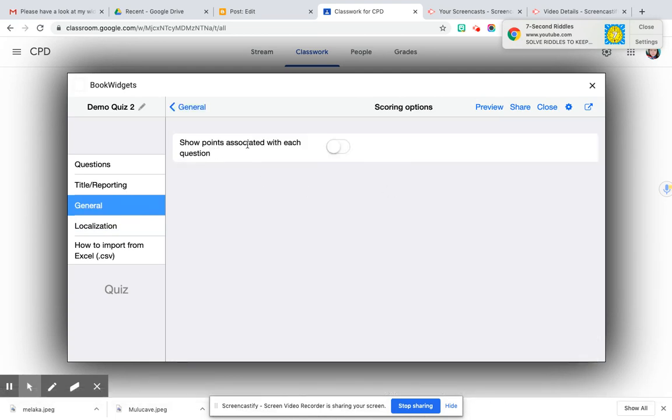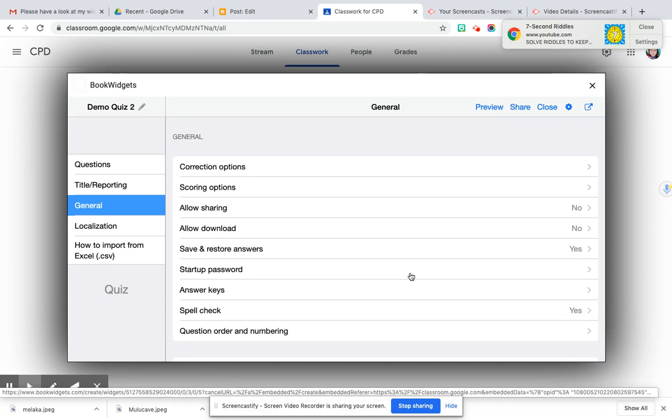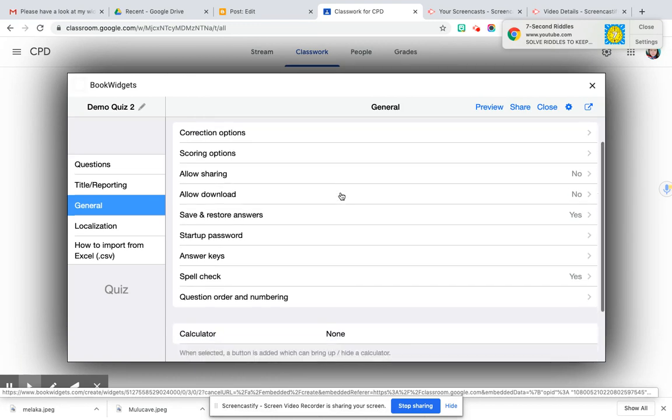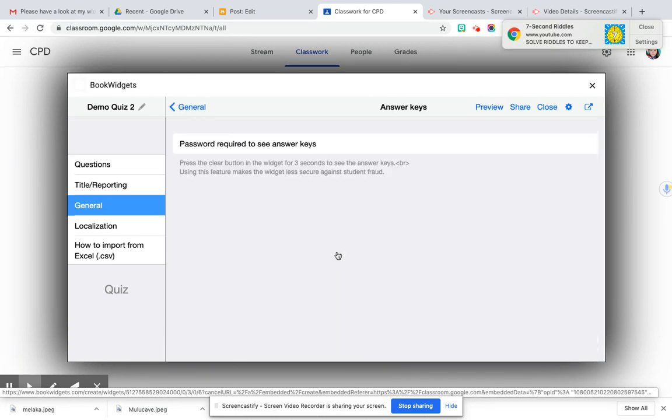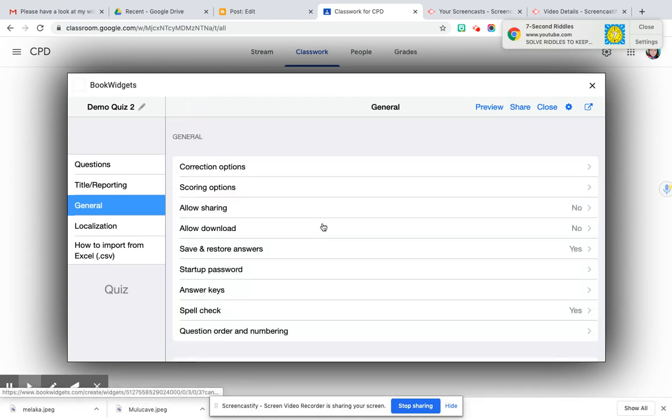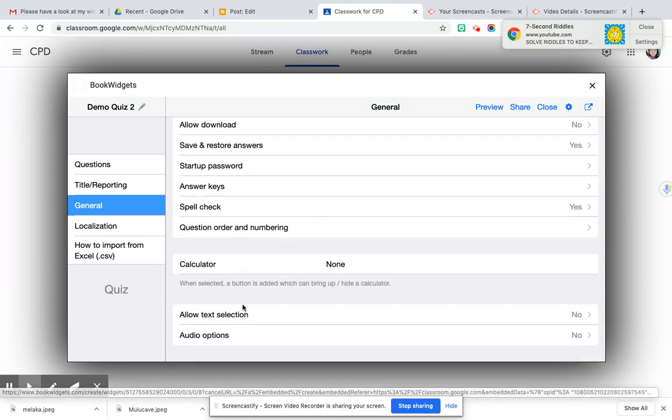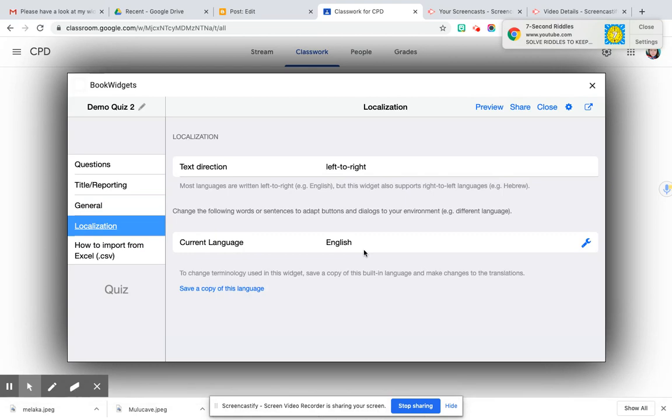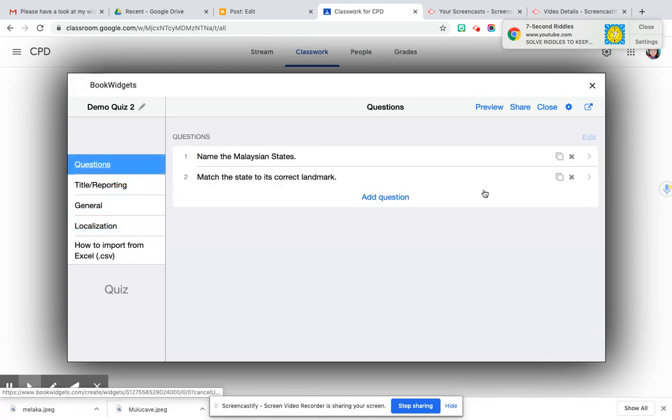You can show points associated with each question. And if you don't want to show, that's fine. All this answer key, and what else? Okay, localization, that's fine.